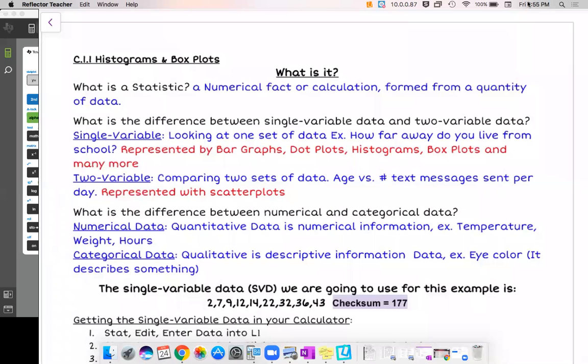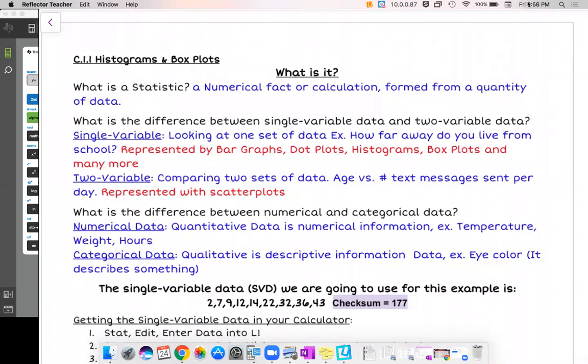Hi guys, this is going to be our first video on statistics, and statistics is pretty important because it is a big part of the SAT. So whenever you take that, this is going to be something that's on there quite a bit. So I want to make sure that we have a good understanding of it and a good solid foundation. So we're just going to start with some basic vocab.